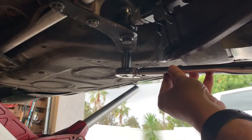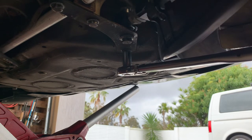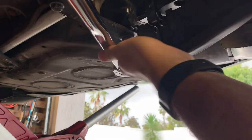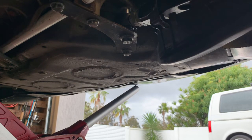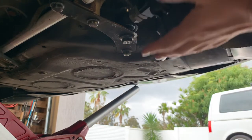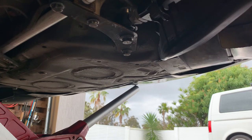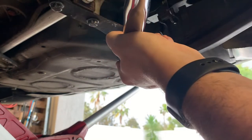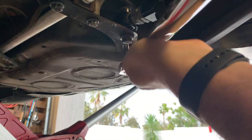The front of this kind of boomerang bracket, that is the 16 mil, and that's 100 newton meters. That one last, and it doesn't really have to be under load from suspension, but it is a much higher torque level. I'll get that torque level in a sec here and crank it down. That guy there, 88 foot-pound or 120 newton meters. A lot more torque than the other ones.